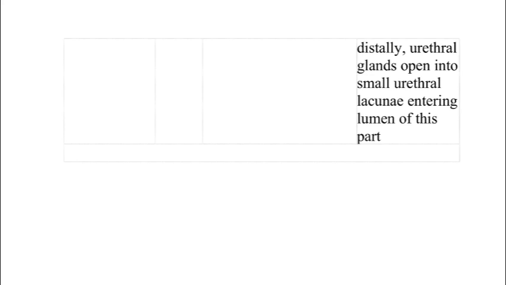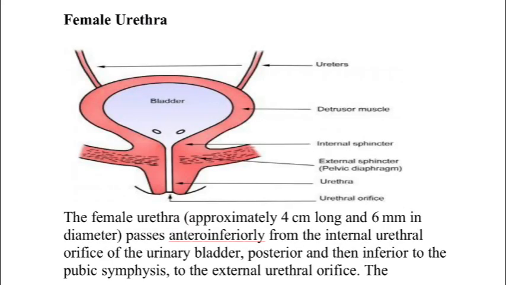So much for the proximal part of the male urethra that is located in the pelvis. Now, what can I do but talk about the female urethra? Right here is an illustration of the female urethra. Take a close look. The bladder is also showing in this diagram. You have the bladder, the urethra, and the urethral orifice.